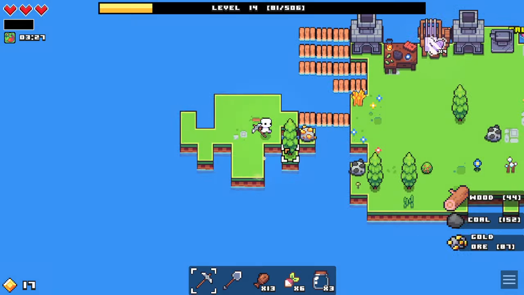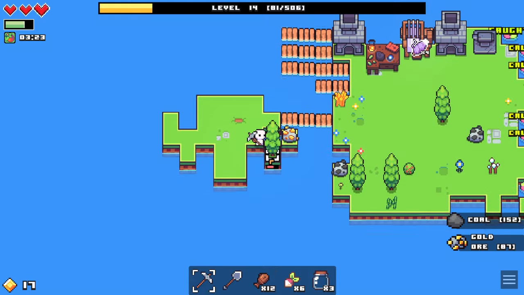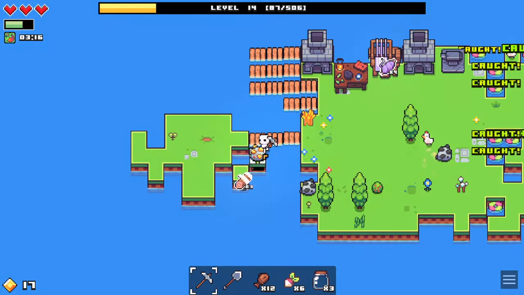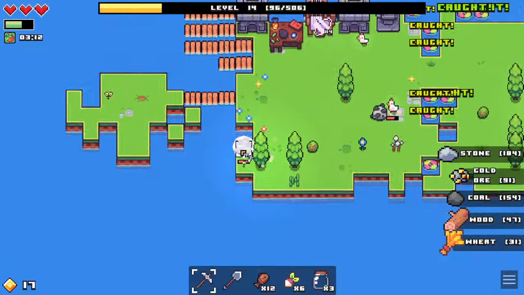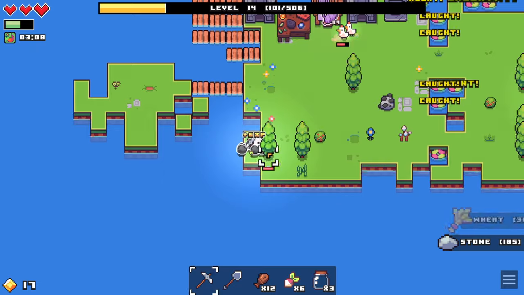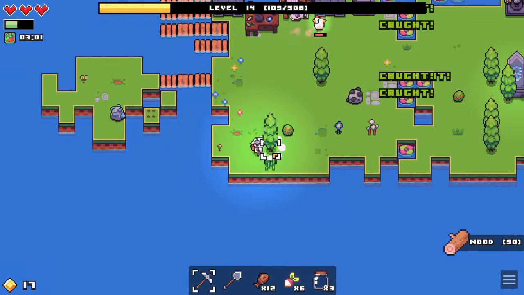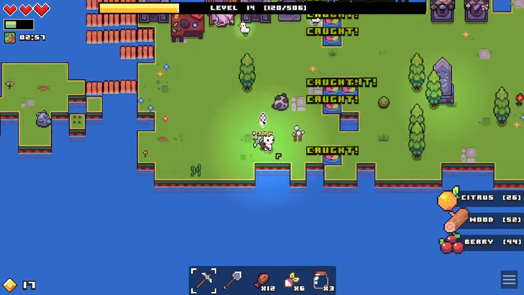do the upgrade on my pickaxe, which is going to be awesome. I'm probably going to get the bow early as well, mainly because it is really good for a lot of different things. It does more damage than your pickaxe. The only problem is it costs ammo, but ammo is not super hard to build. And then you will be able to do a couple of different things with it.